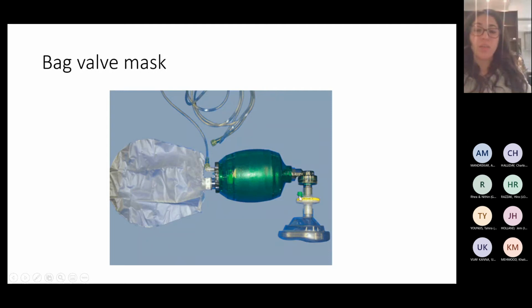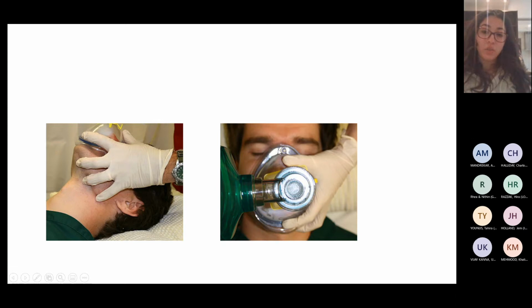Okay, so this valve here is the pressure valve. The aim of it is to ensure that when you are pressing over the self-inflating bag, you're not giving more pressure than the lung can sustain and cause injury. This mask comes in different sizes, and there are adult sizes, and even in adults there are different sizes. To know which size you have, the mask should fit from the nose bridge up to the chin.